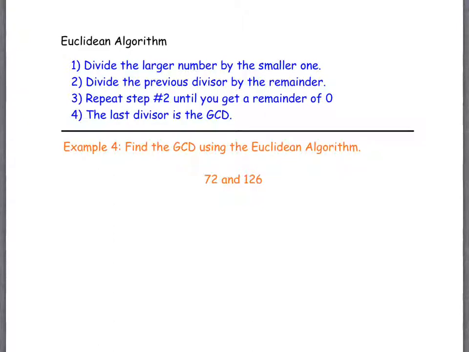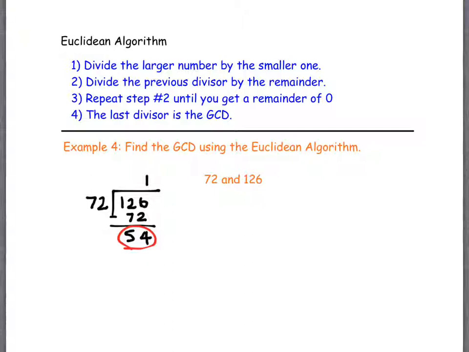Okay, so we use the larger number divided by the smaller. All right, and I really don't care how many times it goes in. Your calculator can find this for you. But how many times will 72 go into 126? Just once. This one's not too ugly, and then I need 126 minus 72. What's that one? 54, right. The reason I said I don't really care how many times it goes in is because this algorithm is dependent completely upon the remainder. I really care about the remainder in these problems.